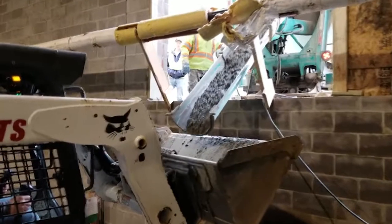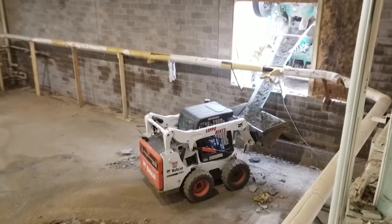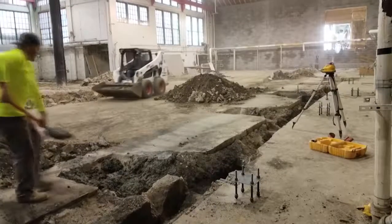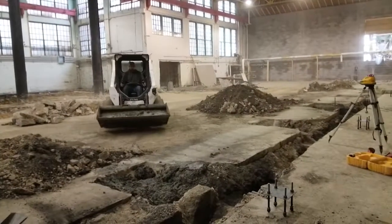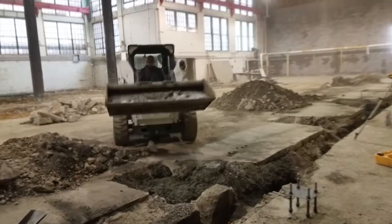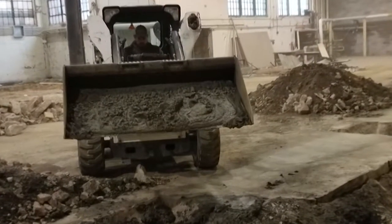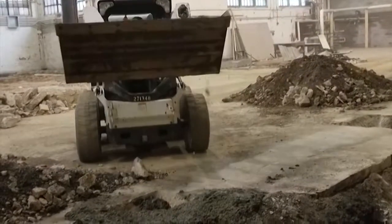Concrete came in. We're pouring the footers for the mezzanine, which is a 12-foot mezzanine. It's getting columns every 16 feet to match the existing pillars. So we need to make new columns, and these footers have to be about 22 inches underground. So we're filling them with concrete, and then what's going to go on top is a leveling plate.